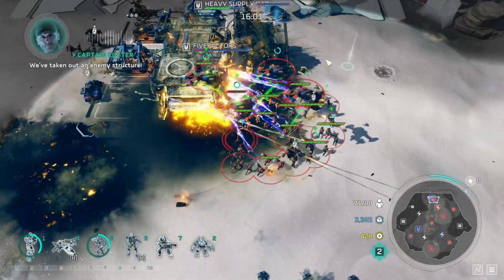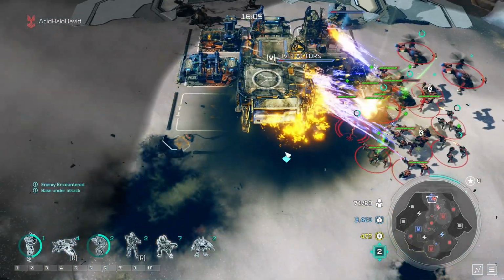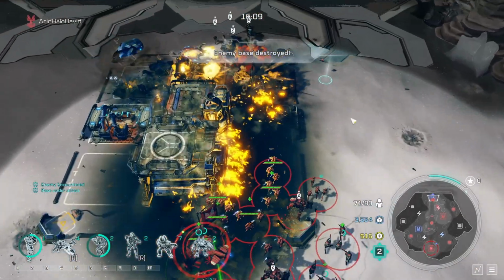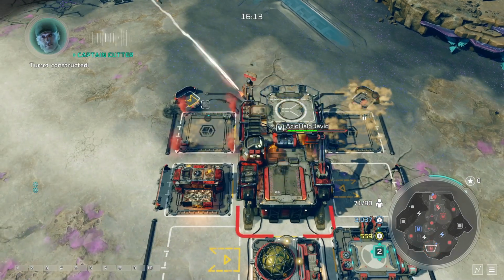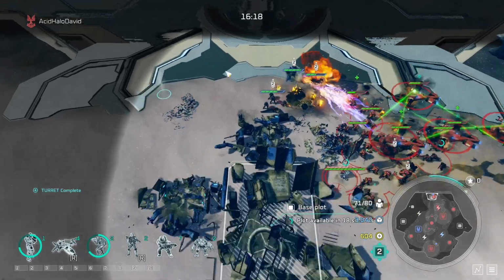Check out an enemy structure. Under attack, boss. Base is under attack. All right, beautiful. He hasn't totally fried my base yet.